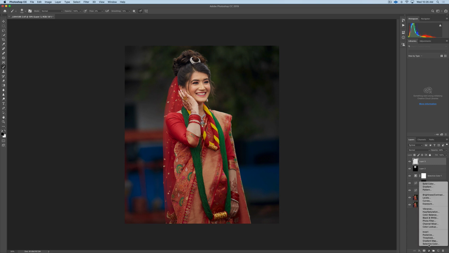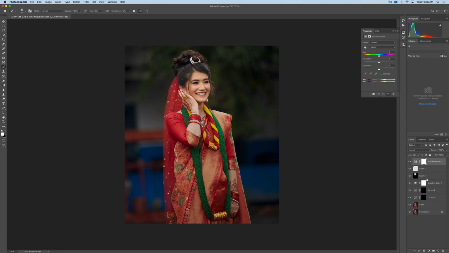So we're going to create a colors layer here, and we're going to go up to, let's see, do we want to do hue saturation? Let's try this. Now, I think the reds are a little bit hot on this. So we can go through our different colors. There's different ways to do this. You can see we have our master.